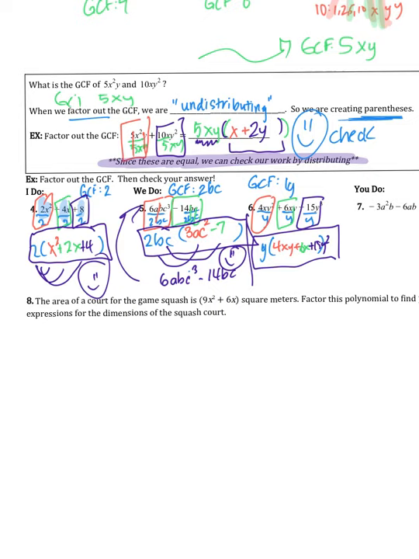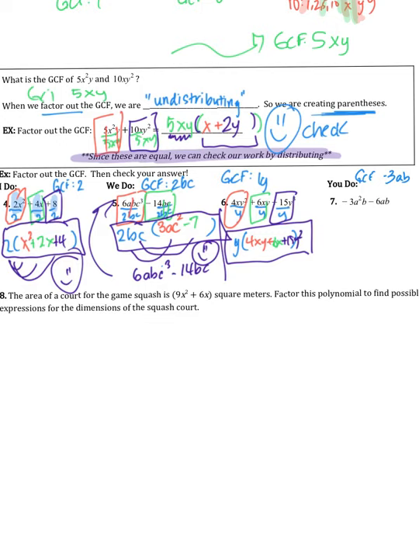Why don't you go ahead and pause the video and work on number 7 on your own. And before you get too far in, something that I should have said before I asked you to do this on your own is that anytime this first term is negative, we really want to factor that negative part out as well. So now that I have mentioned that, go ahead and pause the video and work through this.